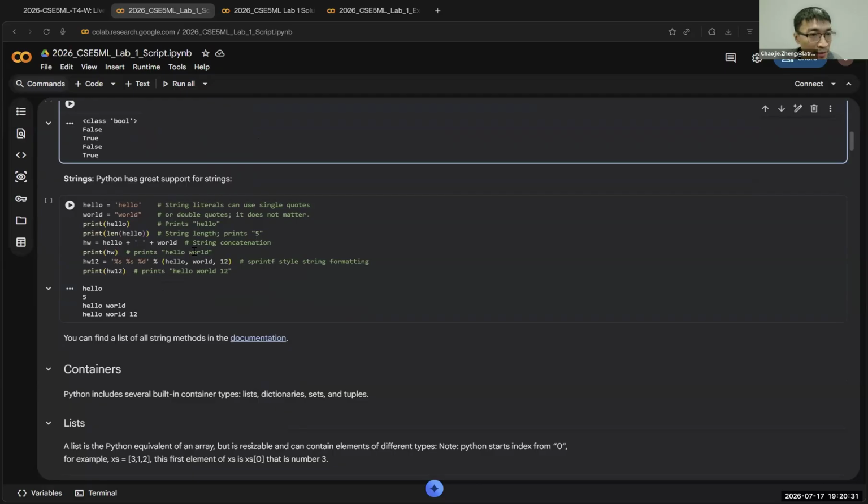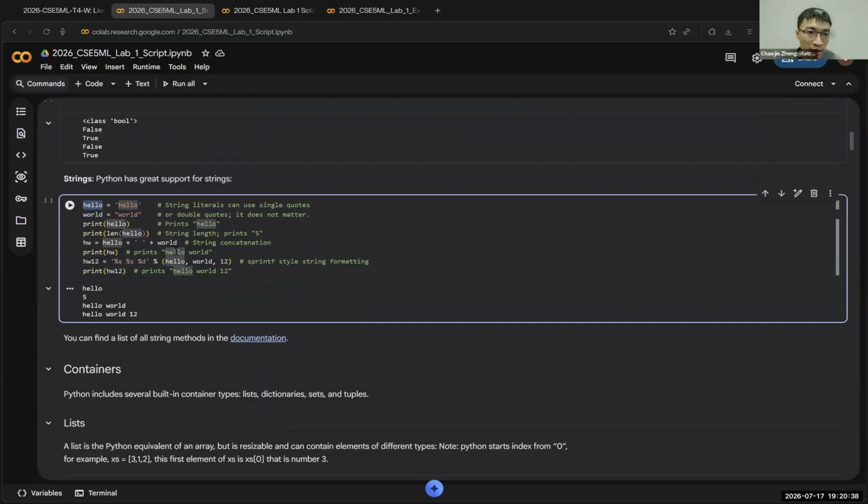And the next primitive type is strings. So the variables can also hold string literals. It can be enclosed using the single quotation mark or the double quotation mark. So both formats are acceptable and equivalent, but we need to make sure the quotation marks are matching.